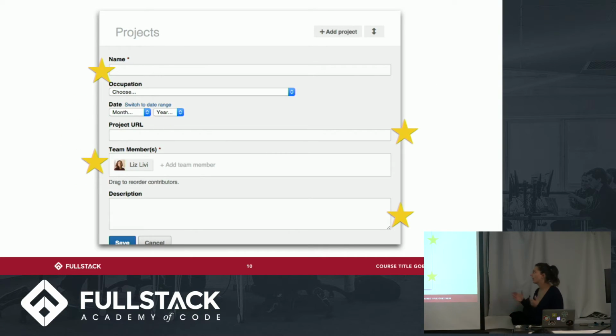Here's the breakdown on how to add projects. As you can tell up top, we've got the name, the project URL, which you guys get, and if you haven't gotten them yet, you are going to be getting them as you get them recorded. It's a YouTube URL. And then team members. Add your team members in the description, of course.